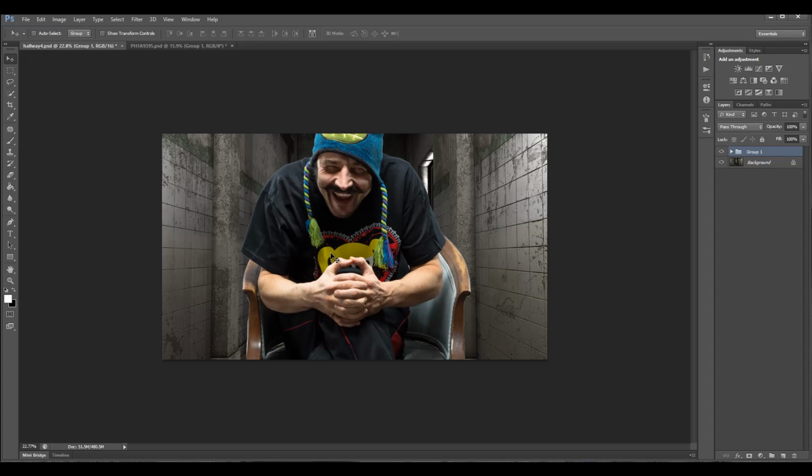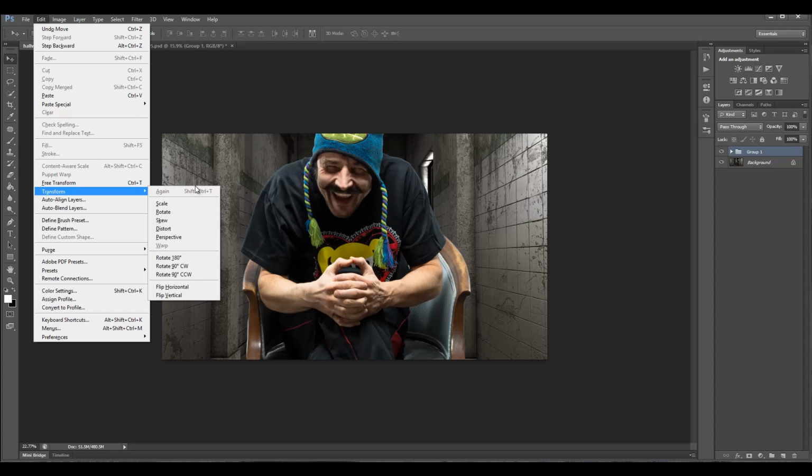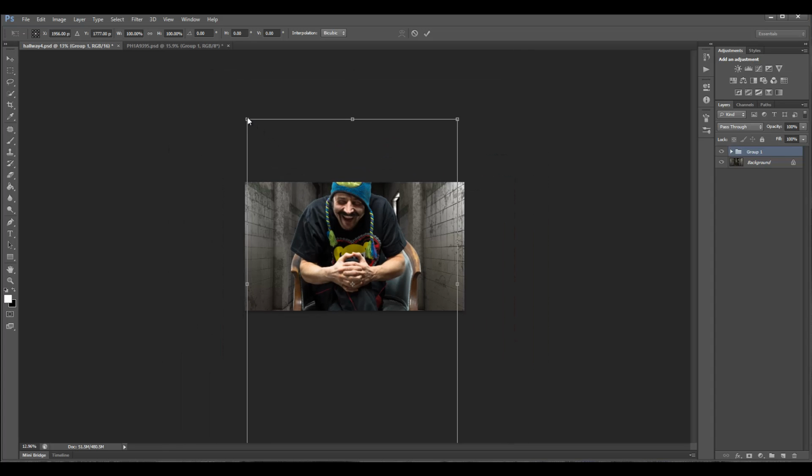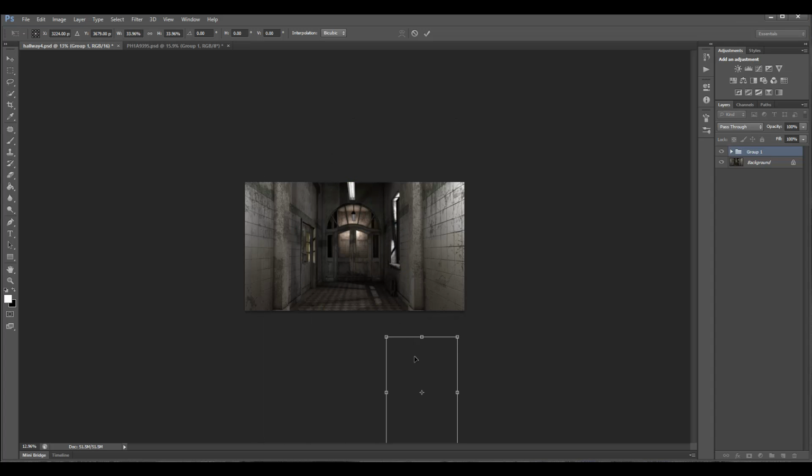This image was shot on a Canon, so it's approximately 5000 pixels, and our backdrop is still high resolution, 4000 pixels, but it's a little bit smaller. So I'm going to transform scale. Okay, I'll zoom out, hold down the shift button while you click on it, and just rearrange.